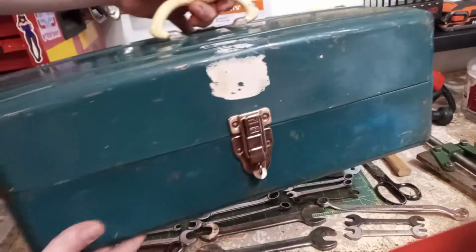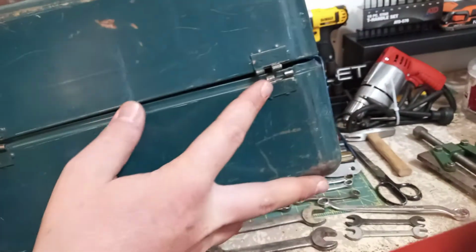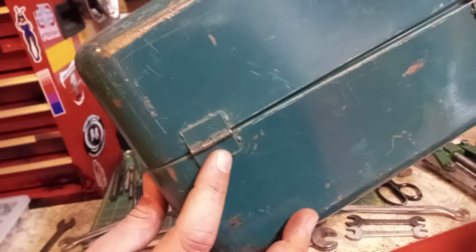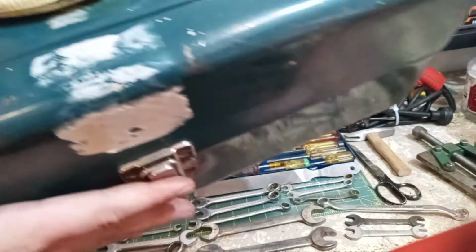Next up, I know I teased this on the Instagram. Check this big guy out. I already saw this. It's nice. It does have some issues. The pin here is out and it's a bit bent. This pin looks like it's broken and this pin is just fine. So it needs a bit of work. I have cleaned it with the degreaser and the garden hose. Take a look at this.